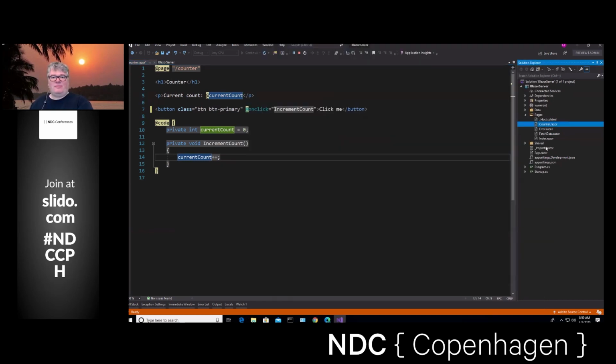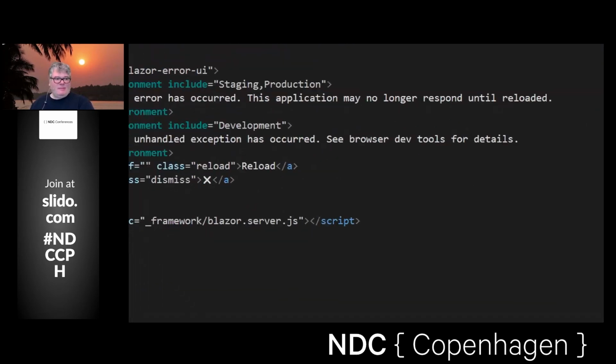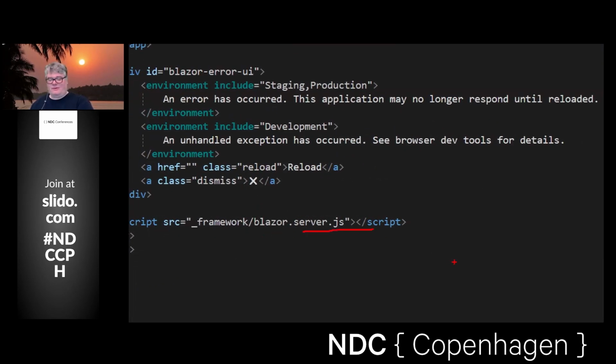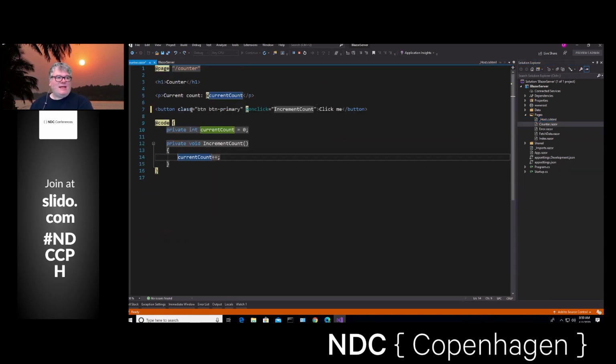And where it came from is defined in this Blazor server JavaScript that runs in the browser. All right, that's sent to the browser, and that hooks the DOM elements. And then when I click the button, that hook happens, and it says, oh, this is a server directive that I need to call. It sends a message via SignalR to the server. The server says, oh, on click increment count, I'm going to run that. Server runs that, and look, this affects the DOM.